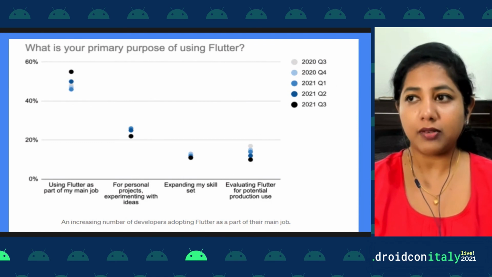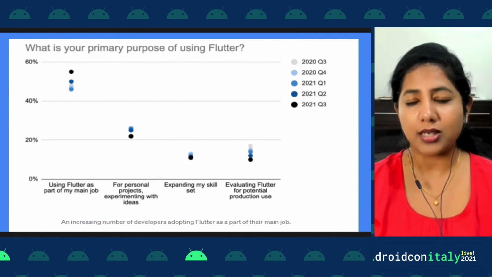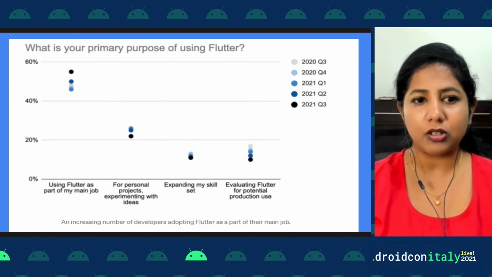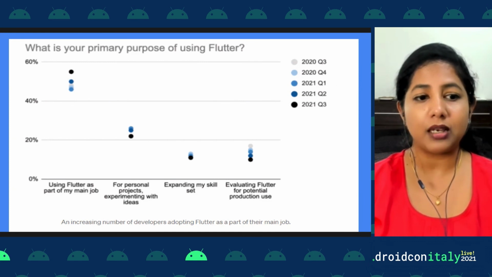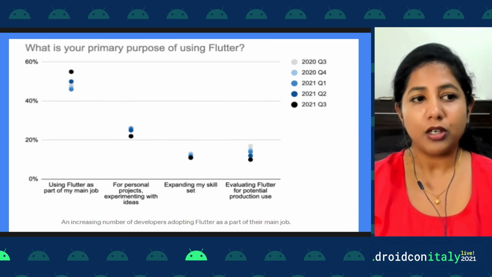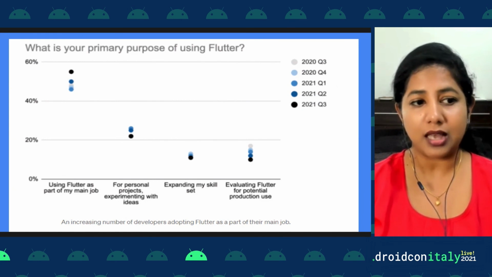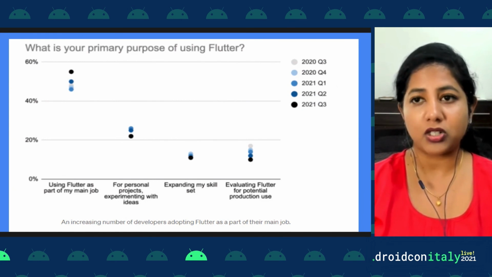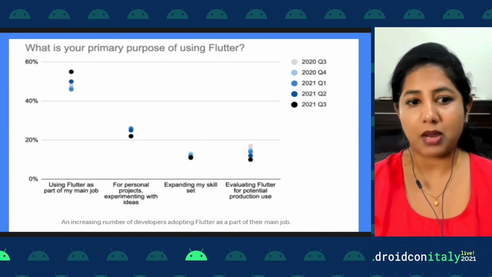When you say I'm a Flutter developer, I'm developing Flutter for so many clients, now there might be a few questions posed at you asking how many companies are using it, or what do they really use Flutter for. So there are few people who use it to expand their skill set, and also potentially evaluating if it could be used in production. So you can see the amount of people using it from Q3 2020 to 2021, how drastically it has been increasing, that they are using it in most of the production and as a main job. So a lot of companies have been adopting Flutter as part of their main job as well.